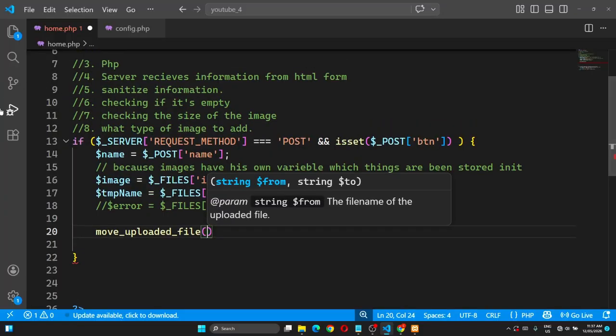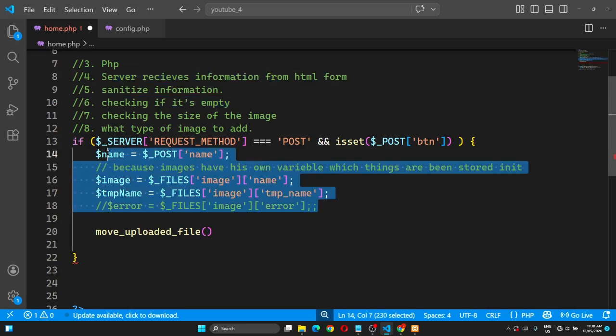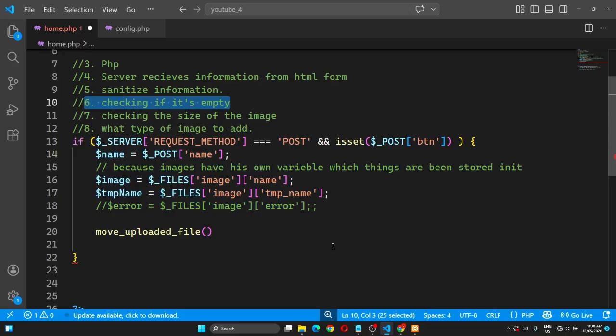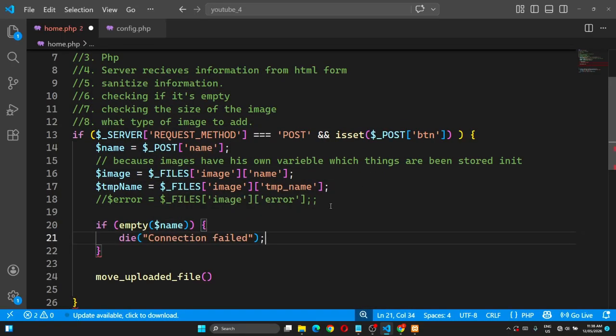Oh my bad, I didn't follow my check if. You see, I'm moving on with my logic. Here PHP received information. This is the information it did receive. Variable name, variable image and stuff. So check if it's empty. You get it?